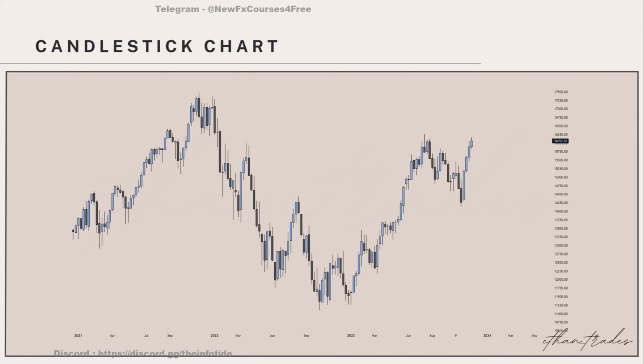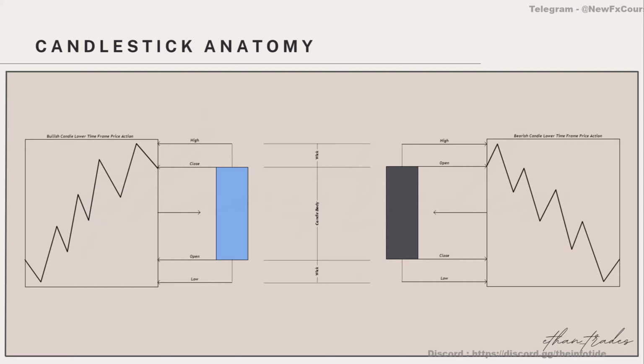And the reason we use candlestick charts is because they provide a lot more information than a line chart, making it easier to do analysis on markets and base probabilistic price movements on recurring patterns that we find in the charts. In a candlestick chart, each candle represents price action of an asset over a specified period of time. Candlestick anatomy refers to the components and structure of a candlestick on a price chart. Candlesticks are a popular way to represent price movements in financial markets, providing insights into the open, high, low, and close prices for a specific time period.